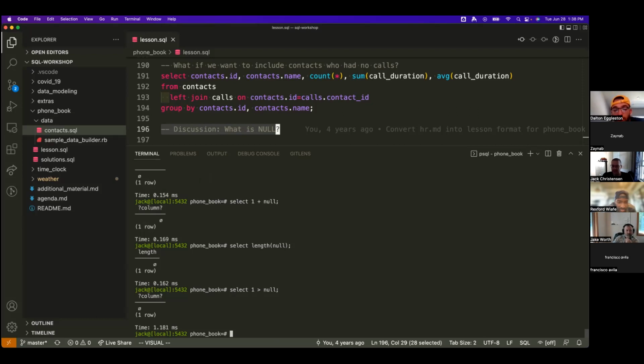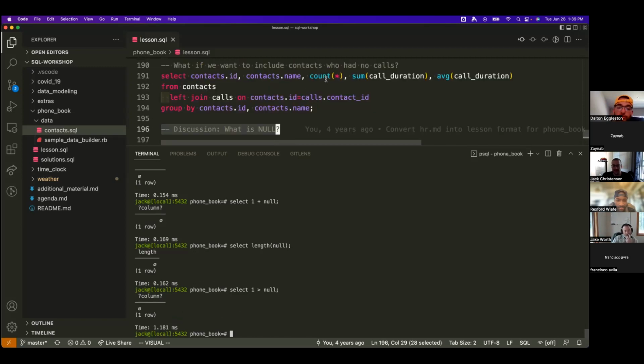What is the answer to 1 plus an unknown value? An unknown value. Is 1 greater than an unknown value? Well, that's unknown. So again, if you remember, empty and unknown are the two meanings, and the unknown part really makes things messy. You now understand null.